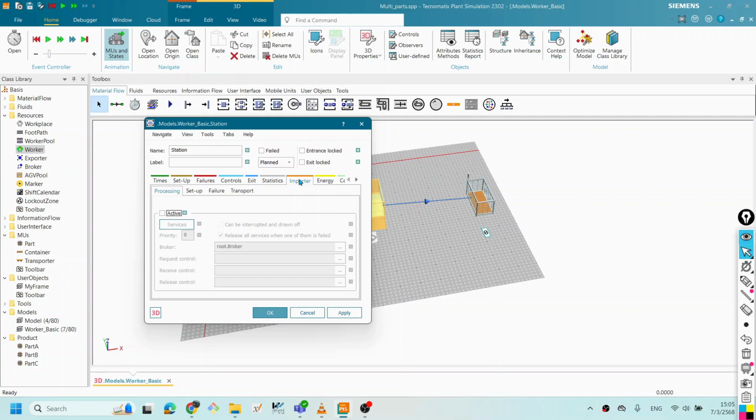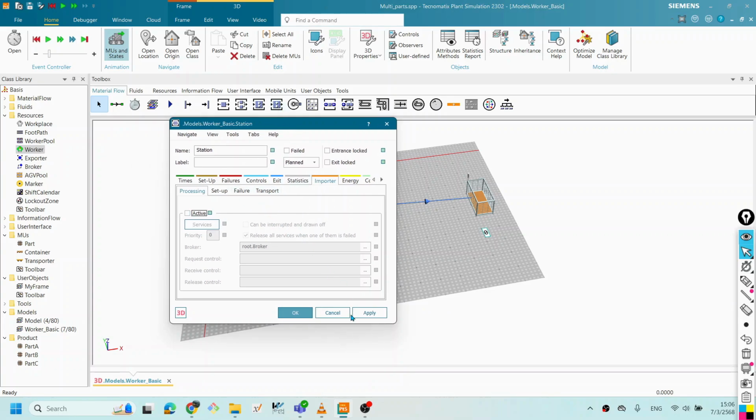In example number one, I just order the worker to carry the workpiece, the raw material, from one work place to another work place. Only transport.